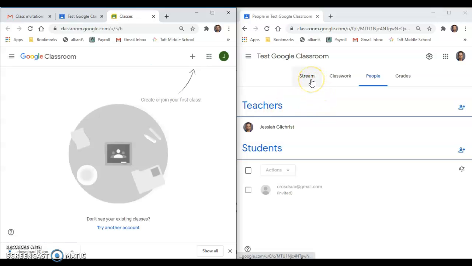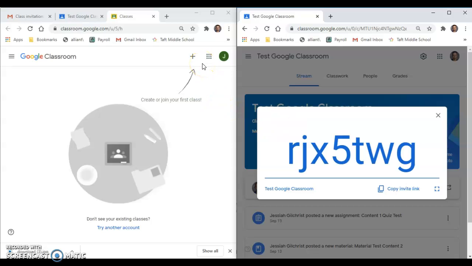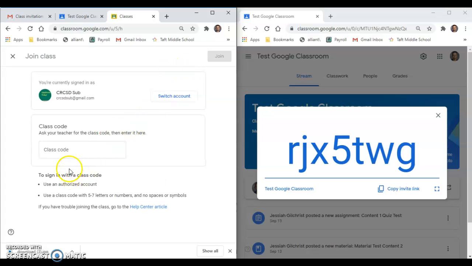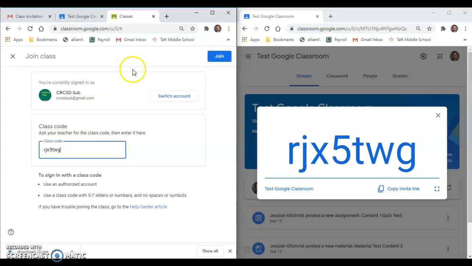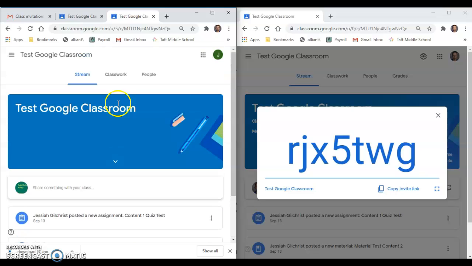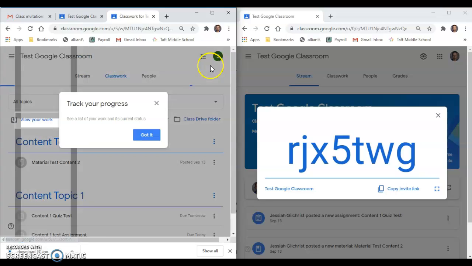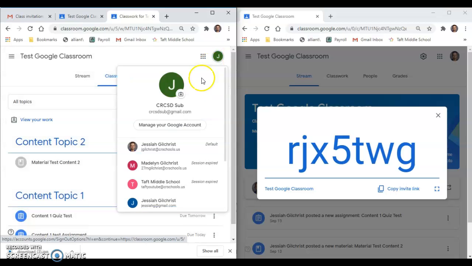And then I'm going to show you how the sub teacher could gain access to the Google Classroom if it was not allowing them to do so through their Gmail. They would go to join class after clicking on that email invite and simply type in the code. Once they're there and click join, you'll see that they have full access to that Google Classroom utilizing a personal account and not a Sierra Schools account.